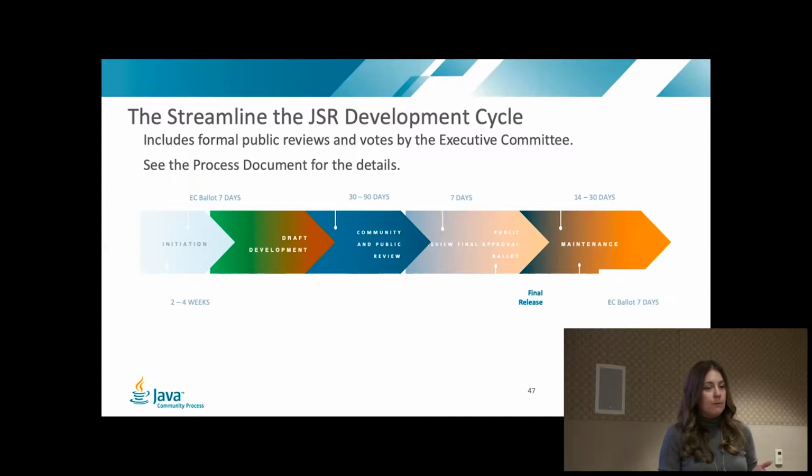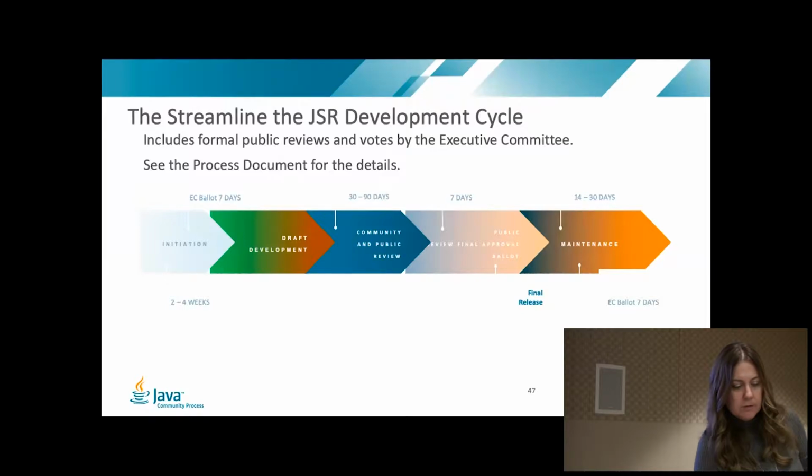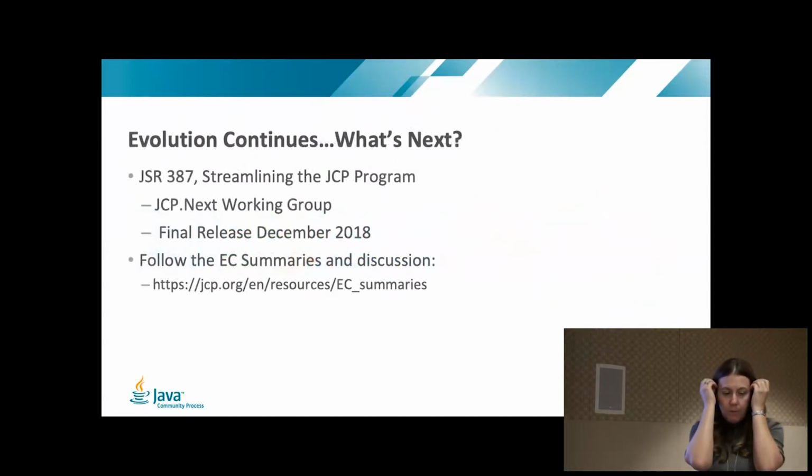So we eliminated some of the votes by the executive committee because having multiple votes doesn't necessarily introduce anything useful, but an open development period where all members of the community can comment and provide feedback. Then an open review where people have the opportunity to also provide their feedback, but also to raise any issues that may exist with the IP that's being incorporated into that release, followed by a vote of the executive committee ratifying it and enabling it to continue to final release. So it's a streamlined release cycle, which has been working really well.